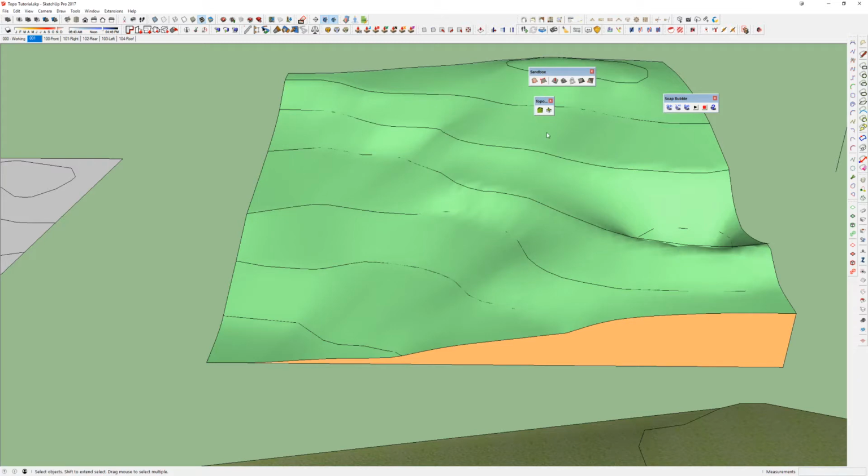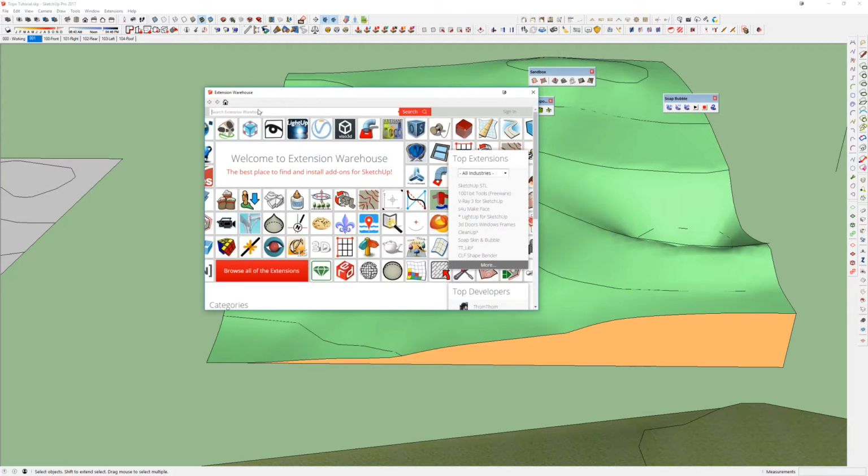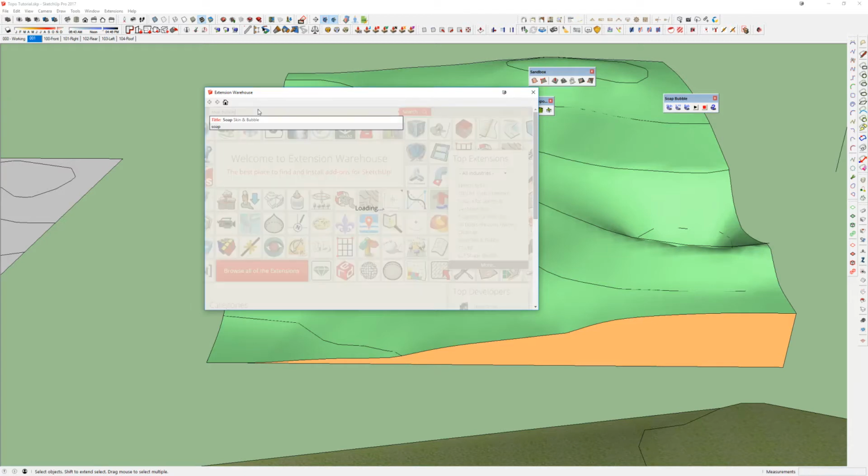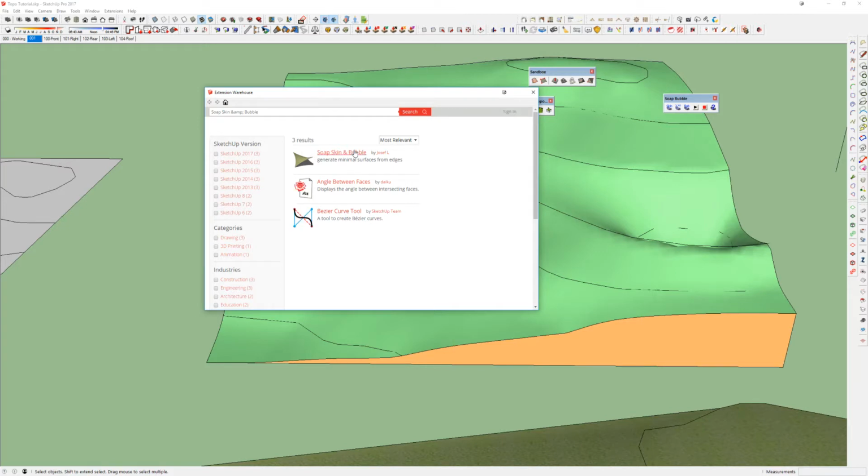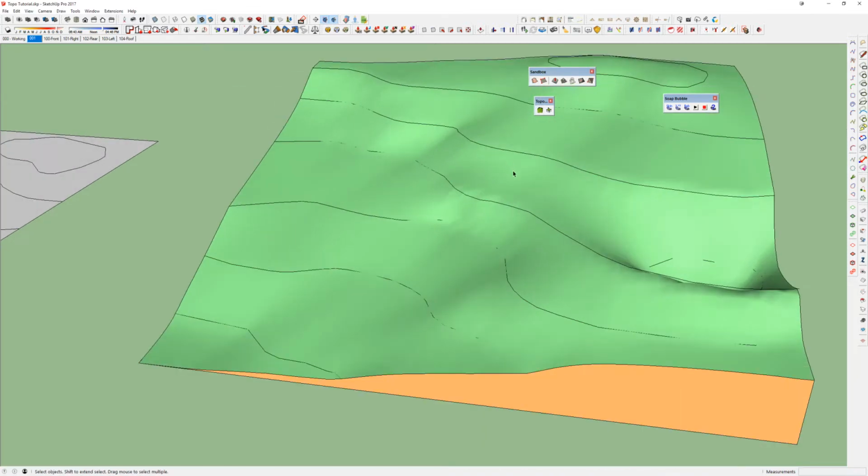And let me just see if Soap Skin Bubble is on here. I don't remember. Yeah, it's this one right here by Joseph L. This is the one that you would want installed, this Soap Skin Bubble. What's interesting, just so you know, is it's free, but you can only install it for a year, and after a year you have to reinstall it. It's free to keep reinstalling it, but I think he does that to force reinstalls to make sure you're using the most current updated one. Again, just something to be aware of.